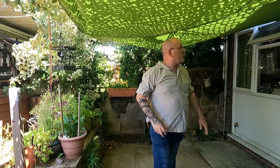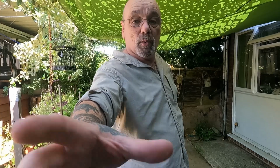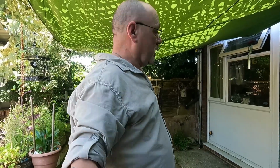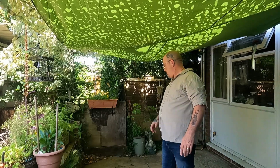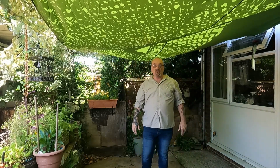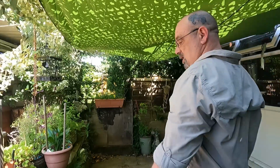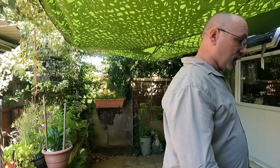As you see, basically what I'm looking at is trying to create a cooler area, and already we noticed that it does feel cooler. That silver is reflecting the light out, so it's pushing the light or the heat off of us, and it's created a cooler spot under here straight away. Nice, we like that. The next thing's going to be put a hammock up. So let's get a hammock up.